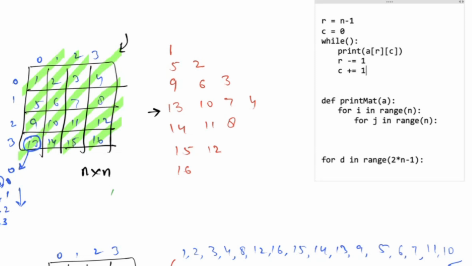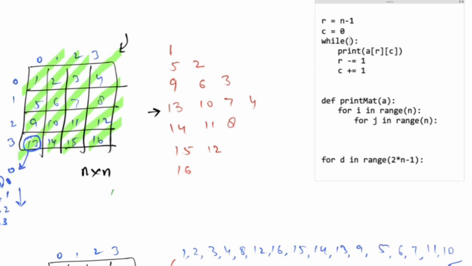What should be the condition of the while loop? When R and C are in between 0 and n minus 1. Okay. So what should be the specific condition? R is decreasing, right? Can I say as long as R is greater than or equal to 0, the value of R is valid? Yes, sir. Now column is increasing, and as long as column is less than n, column is valid, right? So if I put this condition, then it will print 13, 10, 7, 4, right?